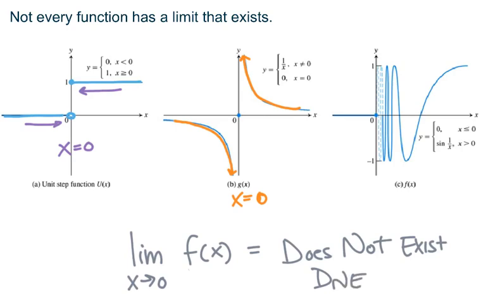So that's the general idea of what we think about with a limit. A limit is, as x approaches a certain number, where does my y value go? And is it consistent? Do all of my y values tend toward that number? Or does the graph approach different y values from either side?